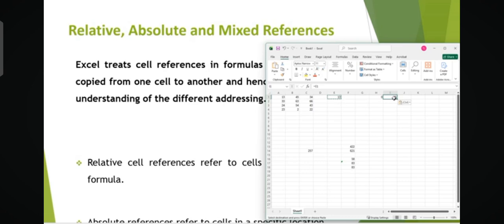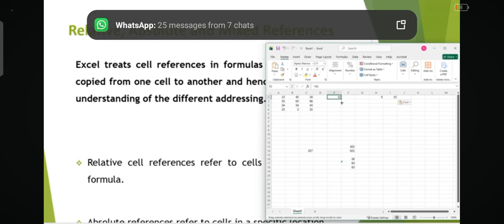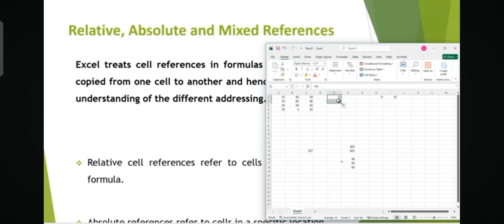All right. Now, if you observe from here, we moved here. You can see there is nothing blocking any of these. They are relative. They are not fixed. Okay. So if I click on this and I drag this down, remember, I moved 4 times here to get this value. So if I drag this down to the next one here and then I leave it, you see we get 33. This is because the cell here is also referring to this based on the same way this one was referred to.